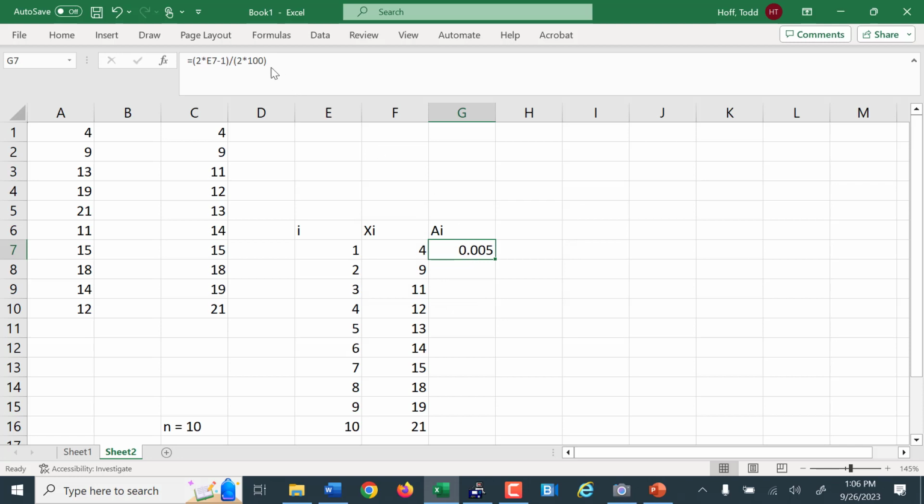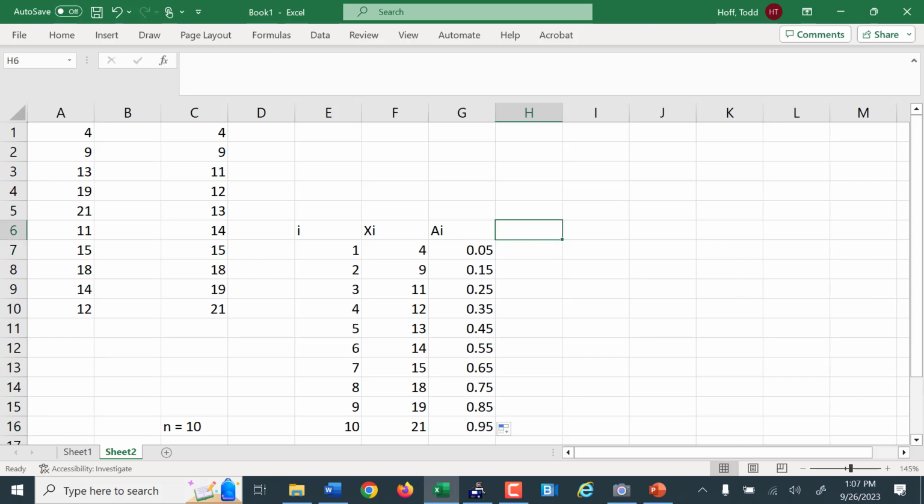Something didn't quite work there, so it should be 10, not 100. There we go. So we get 0.05. And I'm going to do that for each of these. I'm just going to copy this down so it does it for all of them. And you can see what we get here is a list of numbers that are evenly spaced from 0 to 1. And that's what we want for the normal quantile plot.